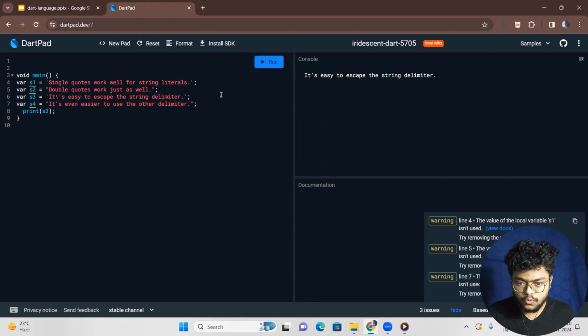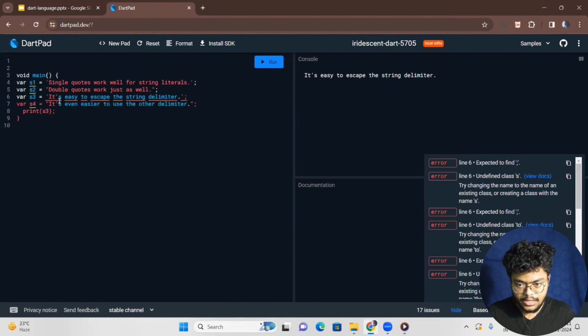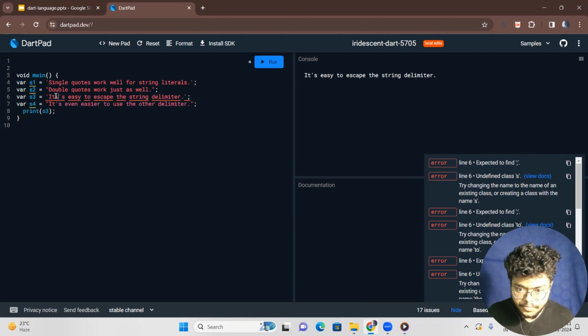But if you see clearly, we are using a backslash here. This is because if I remove the backslash, the string ends at the int only. For getting this single quote in our string, which is inside a single quote string, we use a backslash.